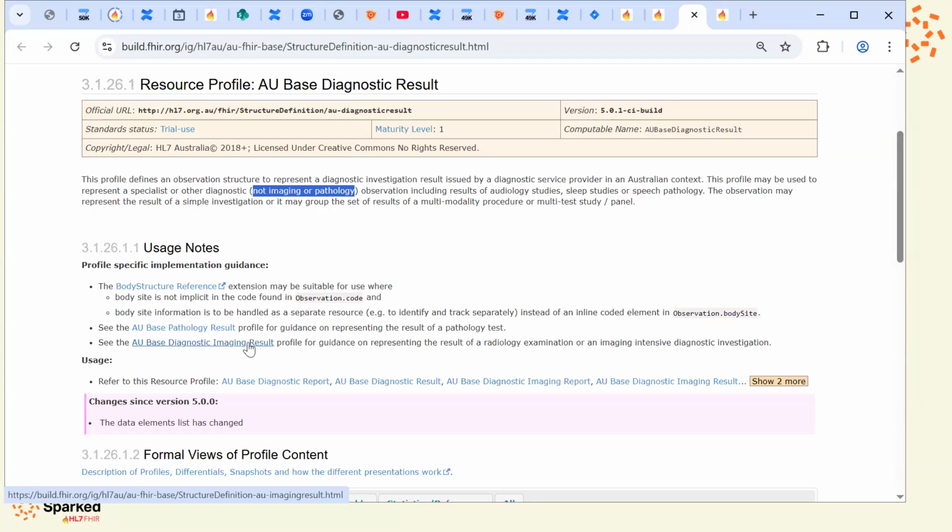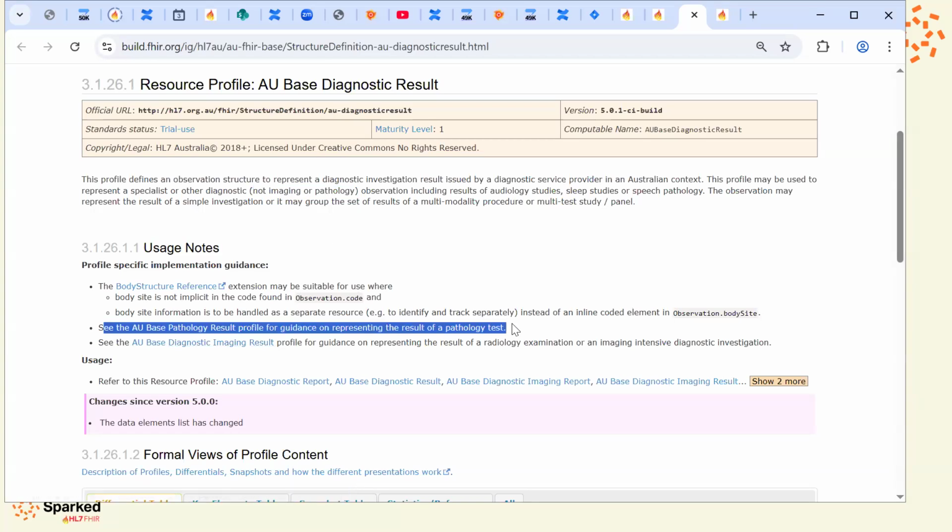We could look to adopt the same language in AU Core, including directing people from the diagnostic result profile to say that if you are doing a pathology test, you actually look at the pathology result observation, not this profile. We could do that. I think that's all we can do at the moment, other than any specific formal relationship between it within AU base, which is AU base's problem, not AU Core, because of the way that the AU Core are inheriting from the AU base pathology, for example. So I think all we can do at this point in time is to provide that textual guidance on, hey, it's diagnostics is not this, you should go look at these others, and vice versa, that pathology should say, this is for pathology only. If you want imaging or diagnostic, go look over here.